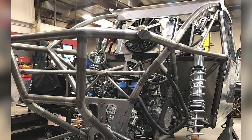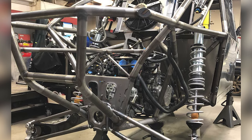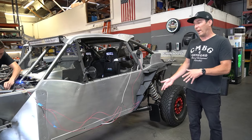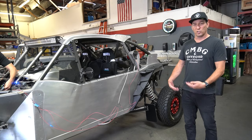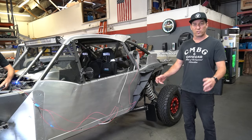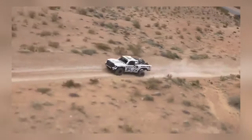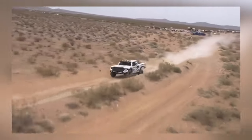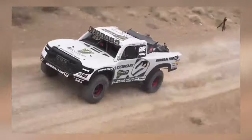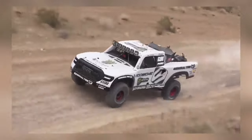So really we focused on the weight balance of the car, because there's a certain balance that you want to have on an off-road vehicle, and there's also a certain weight. Like, it's not too light, it's not too heavy. Knowing what we know from the trophy trucks and the 6100 or spec trophy trucks that we've been building and winning and getting multiple podiums with, we're putting that into this car as well. Keeping it very simple. These cars are really reliable, so keep them simple. I think that's the ticket.